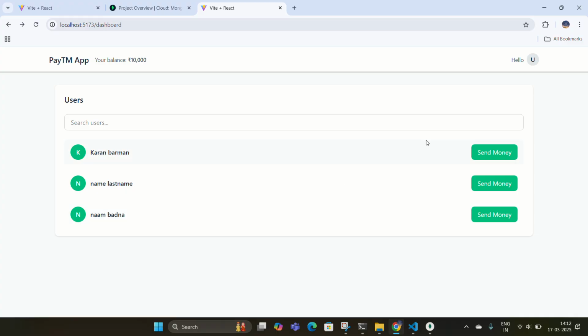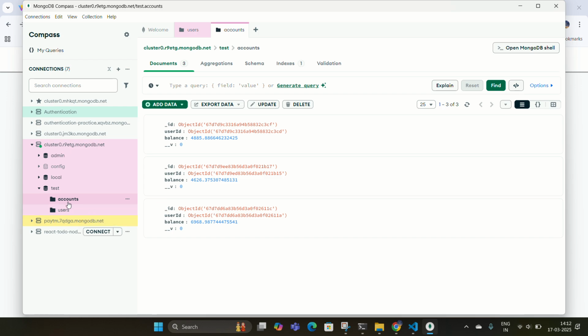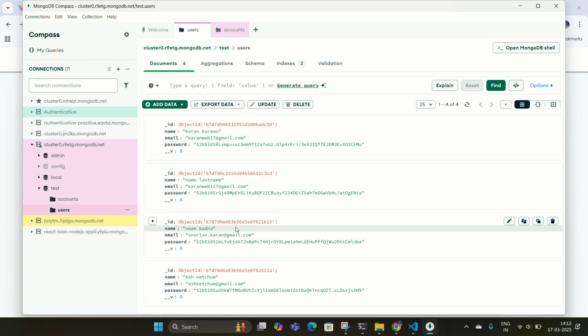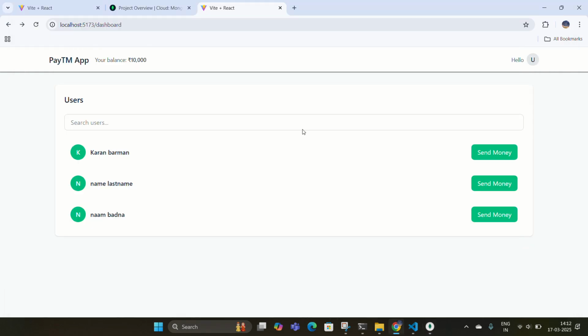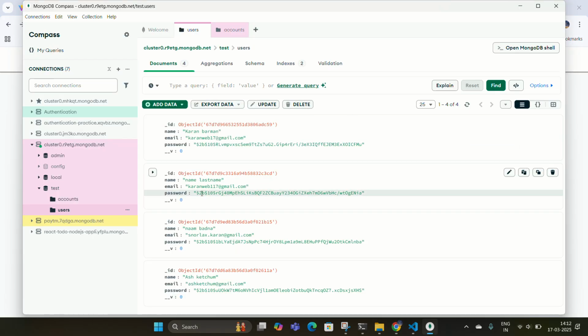So one person transfers money to someone. Okay, so like Karan Verma. Let me check who has how much. Okay, so now Karan Bhagwan, latest. We don't have to check this 11AA.